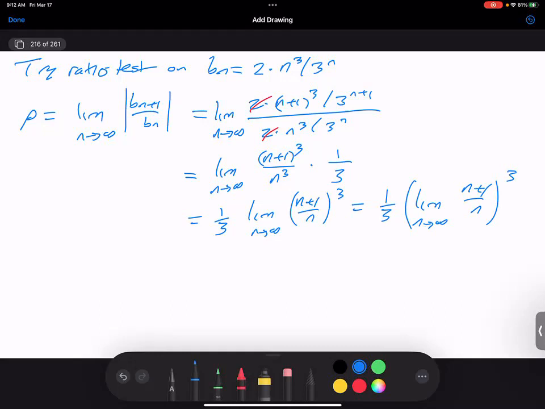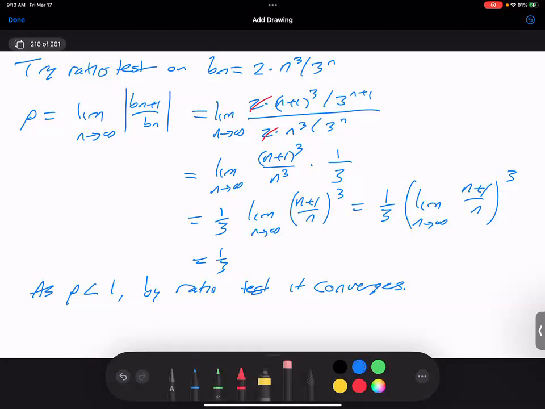What's the limit as n goes to infinity of (n+1) over n? 999 over 1,000. 1,000,001 over 1,000,002. It's getting closer and closer to a ratio of 1. So this is just going to equal 1/3. And then just write, as rho is less than 1, by ratio test converges. And this is a good, clean way of writing what we're doing.